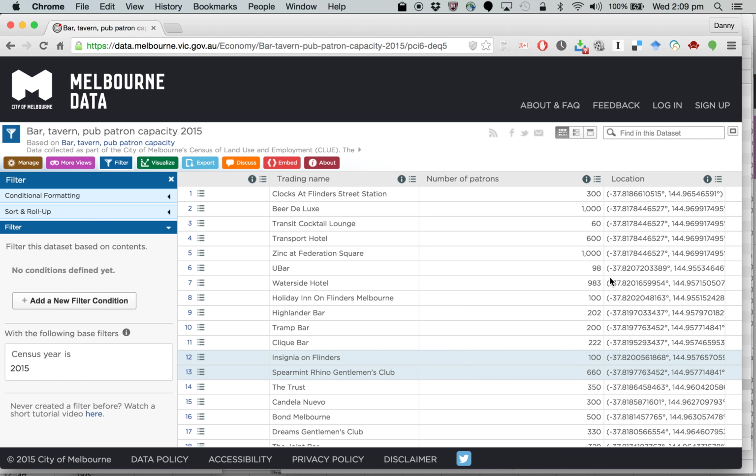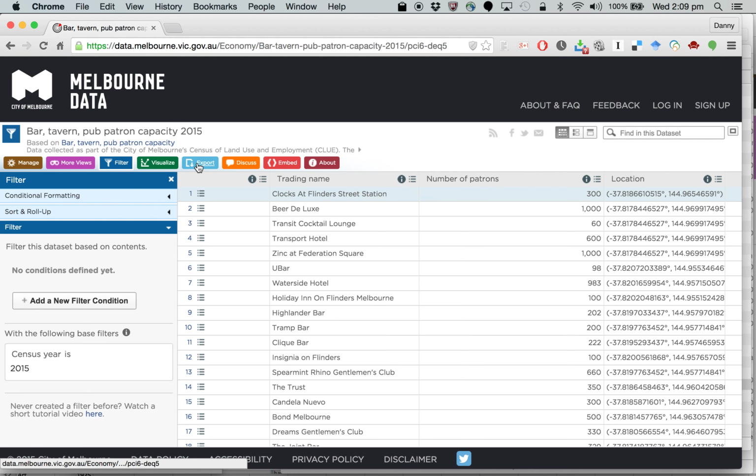But what we might do is, because there's some location data here, which is quite useful, we might go and do this in Google, because that will hopefully give us a little bit more capability with the mapping.